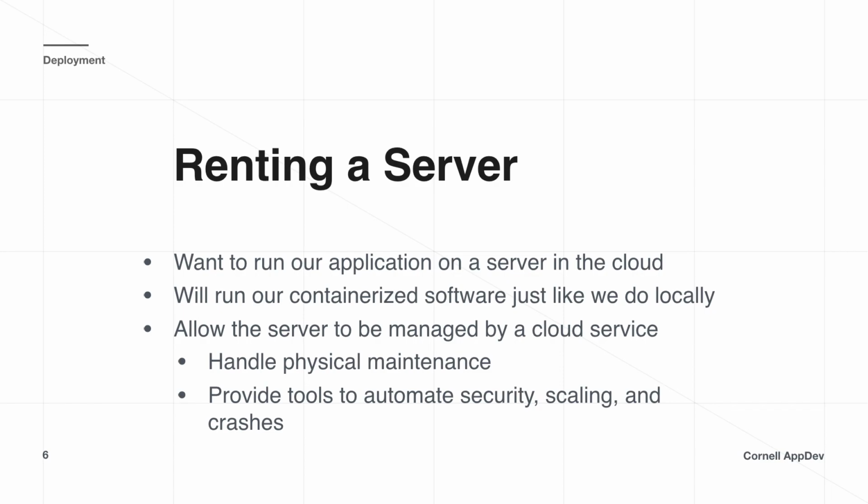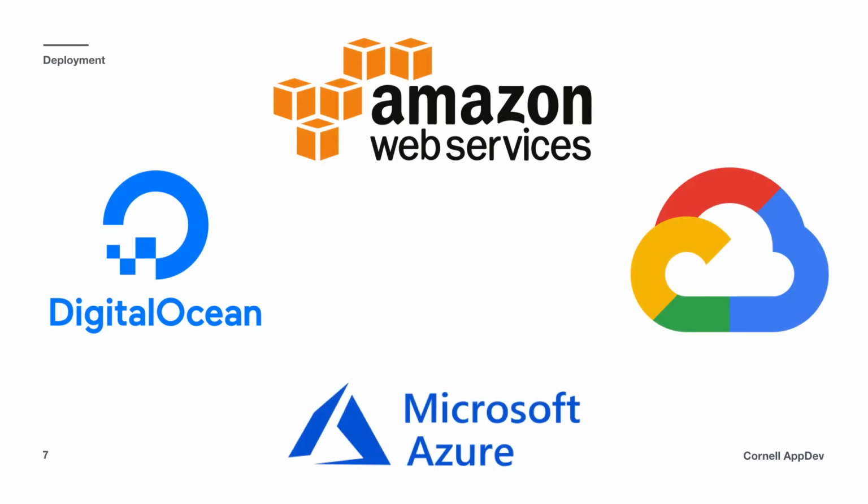lot that actually goes into buying the hardware and running it and maintaining it, and by having a third party like Amazon or Google do this for us, it limits a lot of the work that we need to do, and people like us, students who are still learning all this for the first time, can still actually deploy applications on the cloud. Third-party providers have so many services out there. Some examples are DigitalOcean, sponsor of AppDev, AWS, as I'm sure you've heard of, and then Microsoft Azure and Google Cloud, which we'll be using today.